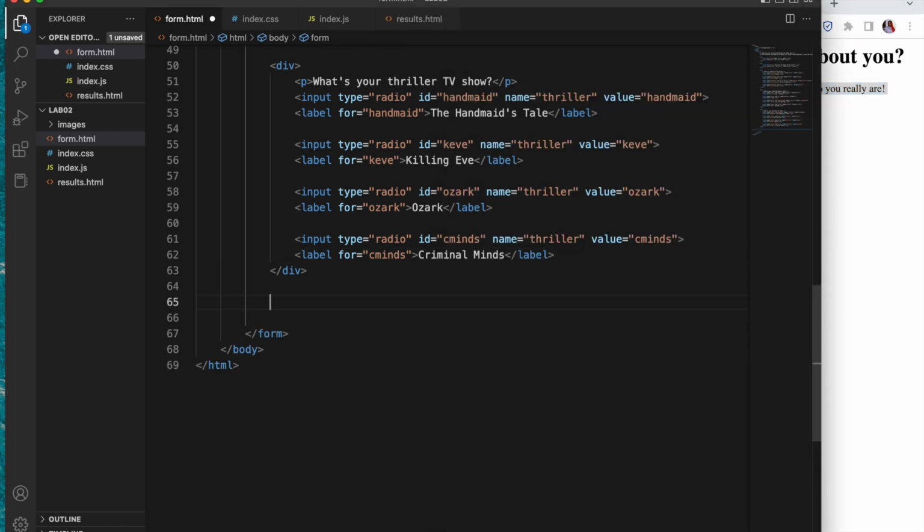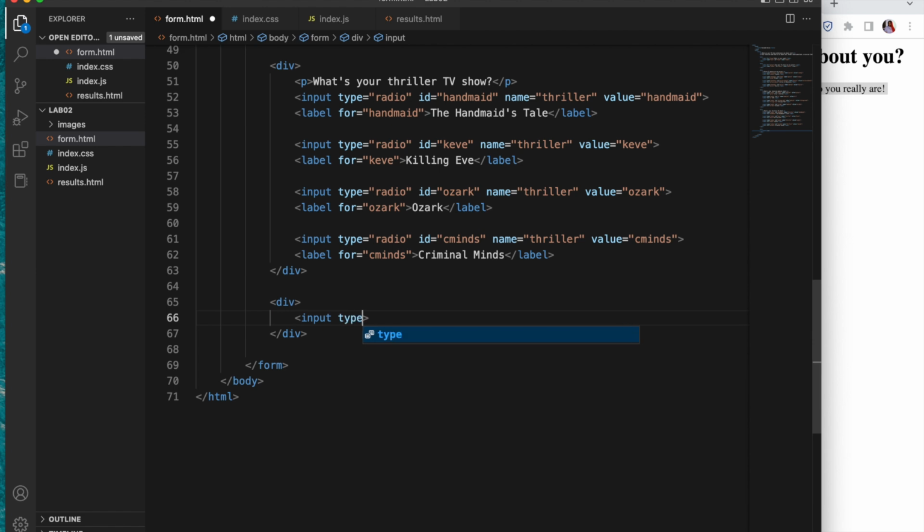There's lots of other data types you can use. So there's drop-down lists, there's passwords, there's data list inputs, there's ranges, there's a whole lot of them you can use, and I'll include a link to check out all of them in the appendix of the lab document. The last thing I'm going to show you how to add to your form is a submit button. So again, I'm going to have my div. And for submit buttons, we will also use the input tag.